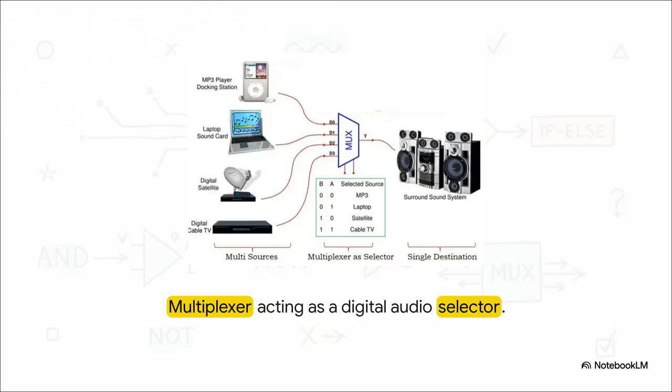Well, it uses a multiplexer, often called a mux, acting as a selector. By just changing a tiny 2-bit signal, we can route any of those 4 unique inputs to the single destination. And this is exactly why we need to learn routing code in Verilog. Because without it, our digital systems would just be a chaotic, completely unusable traffic jam of signals.